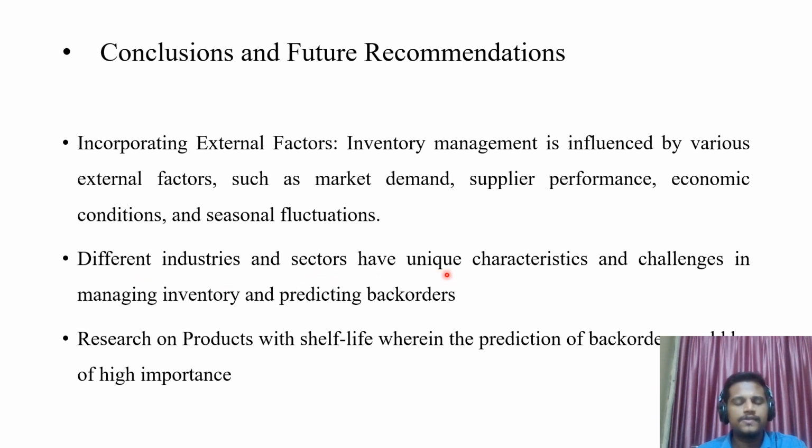Different industries and different sectors have unique characteristics and challenges in managing inventory and predicting backorders. The third future scope I would suggest is research on products with shelf life, wherein the prediction of backorder is of very high importance. Shelf life is the expiration of the product. So let's say a product has an expiration of 20 days. If we overstock the product, then the product will lose its value. It's an economic loss to the organization. And if we are not stocking it enough, there is the case of backorder.